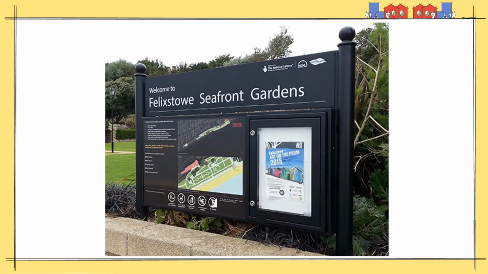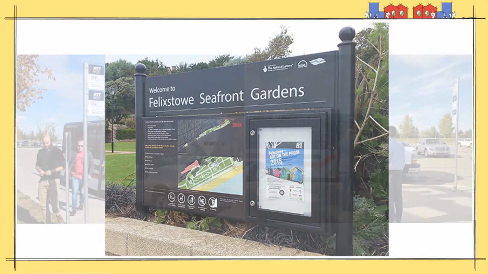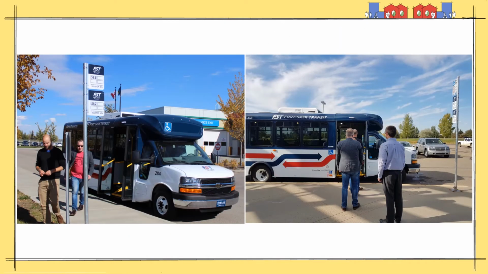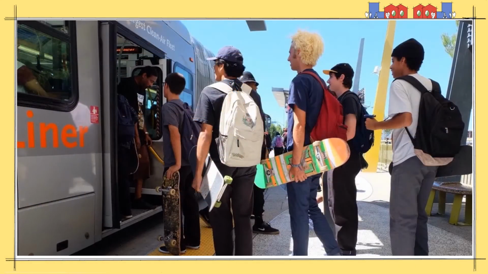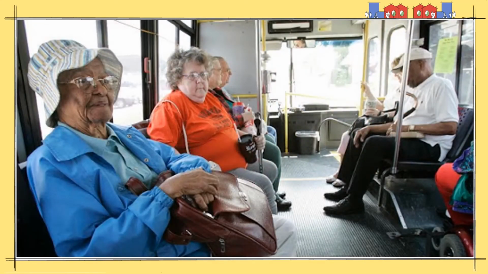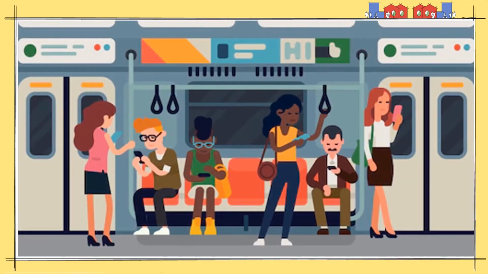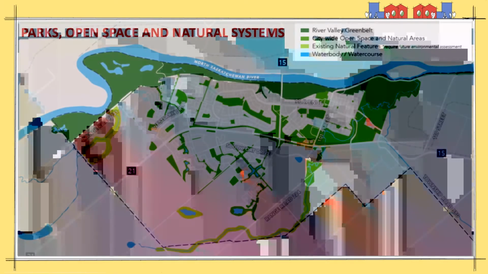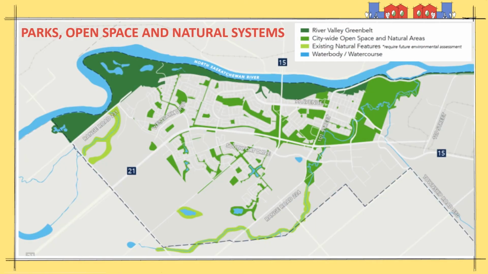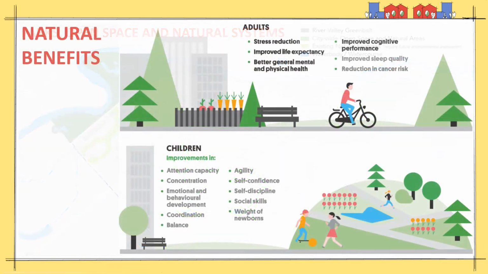Another asset we can build on in our mobility network is our public transit service. This provides access to our community and to the region to everyone, particularly our youth, our seniors, and other users that may not be able to or choose not to drive. Our natural systems and green infrastructure section focuses on getting residents the most out of the green spaces in our community and using natural systems to support our infrastructure needs.